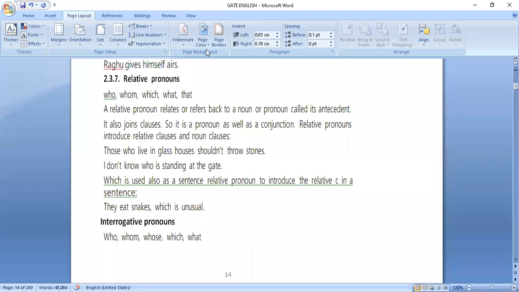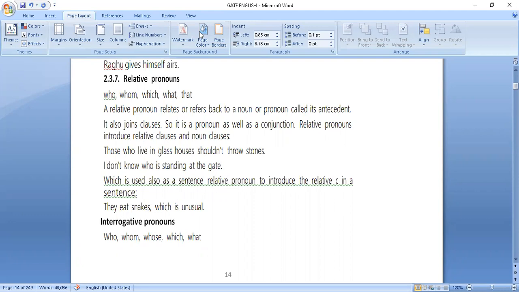The second sentence is incorrect. A person should be able to make up their own mind about prayer in schools. But if I say people should be able to make up their own mind about prayer in schools, this is correct. Why? We can never use this with person. Person means a singular person, and an antecedent is always in plural form. So always keep in mind, when we use an antecedent, it should always be in plural form, not in singular form.